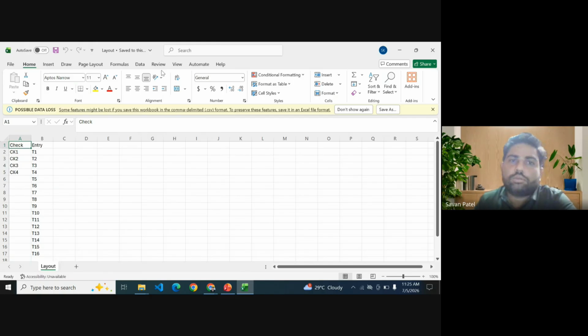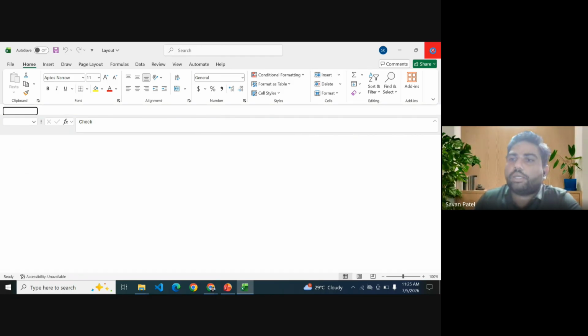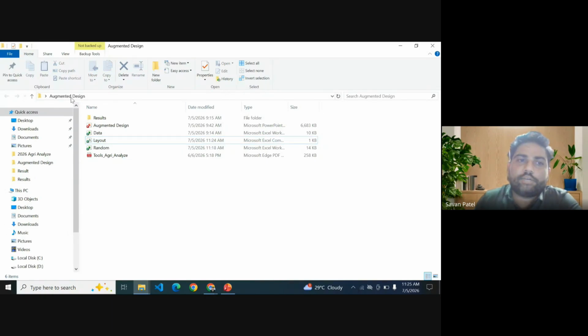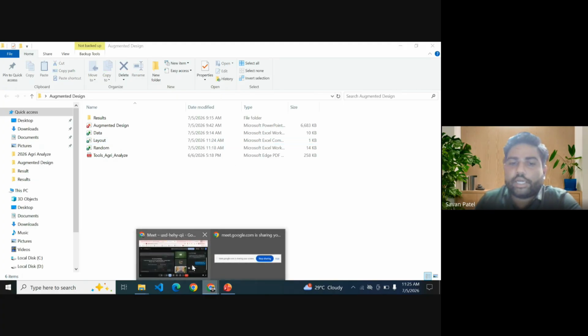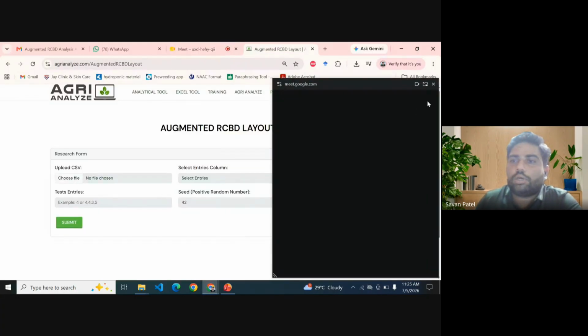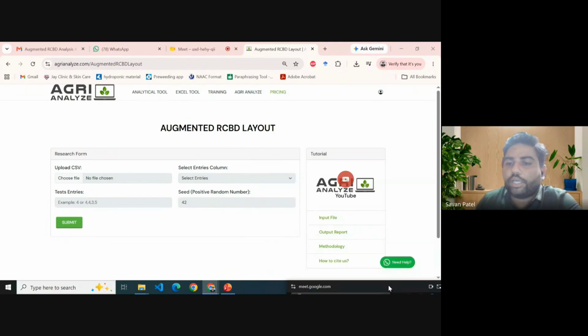What we have done is add our checks and treatments in our Excel file, then saved this arranged data file in CSV format in our desired folder. My desired folder is Augmented Design. You have to make your own desired folder and save your layout file in CSV format. Then we can carry out the analysis for layout preparation and randomization of our Augmented Design.